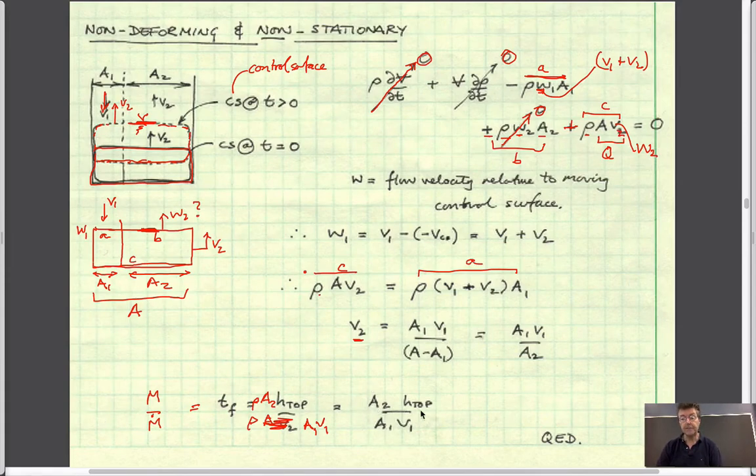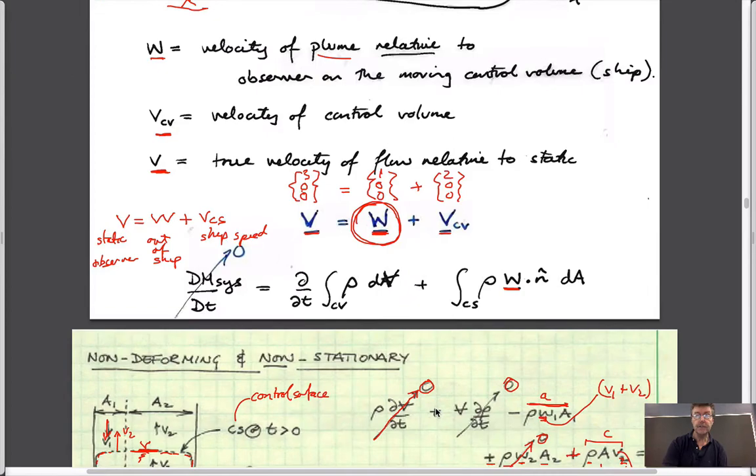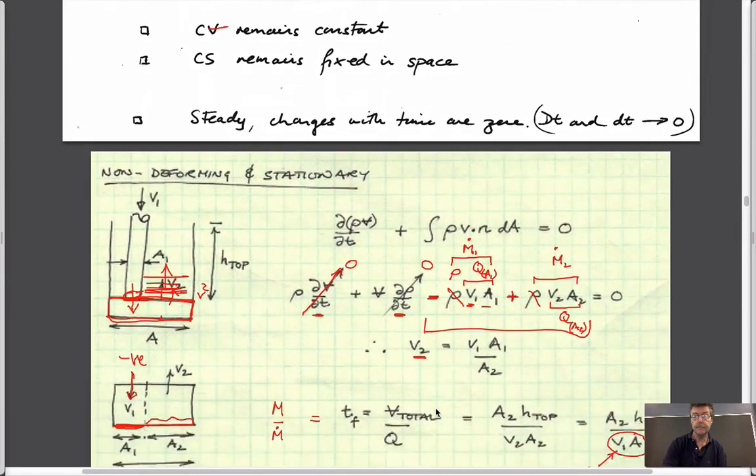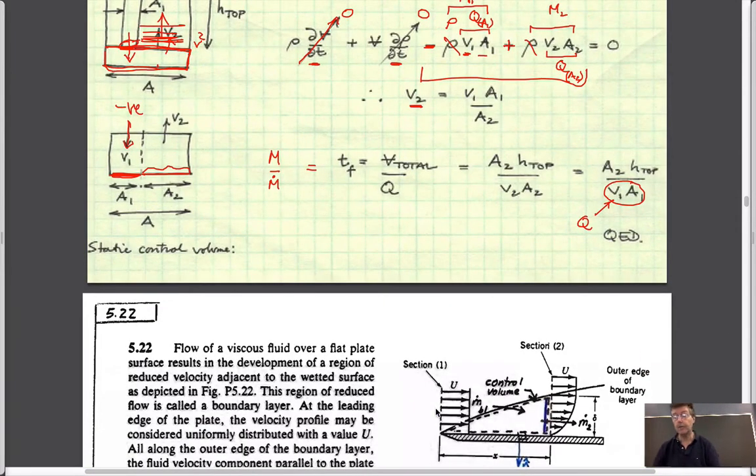This is the time it takes to fill. So this is the volume, neglecting the bead until it hits the bottom. And this is the rate at which it fills. So this is just volume flow rate divided by total volume of what we call the glass volume. And so we should have exactly the same result as before, because it's the same exact problem, but we've chosen a different control volume to be able to get it. A2H over V1A1.